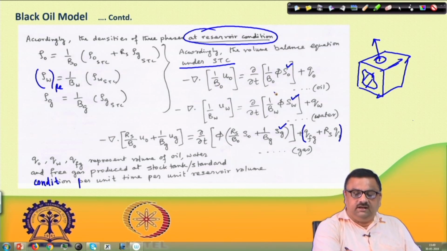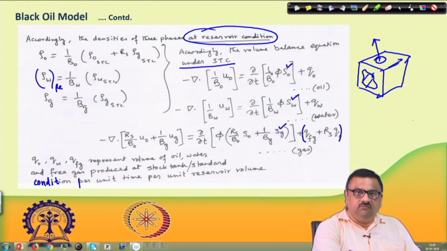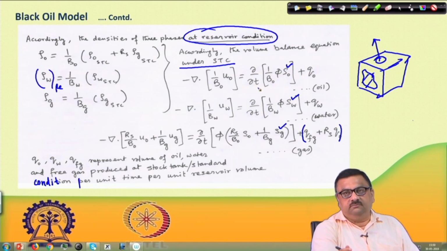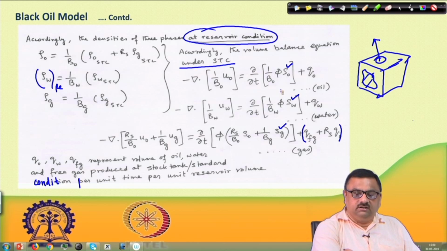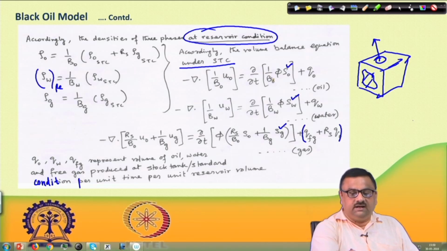this is the accumulation term, del del t of 1 by Bo phi So. Okay. So, phi So, generally we had the density term here. Then we would have talked about it as a mass, right, but instead of density we are having 1 by Bo, and Bo is not a density, right. Bo is basically just a conversion factor from the reservoir condition to stock tank condition. So, this is a conversion factor. So, density term I am not considering, only thing is I have taken everything under the same pressure temperature condition, which is the stock tank condition. So, that is the job of this Bo, Bw and Bg.